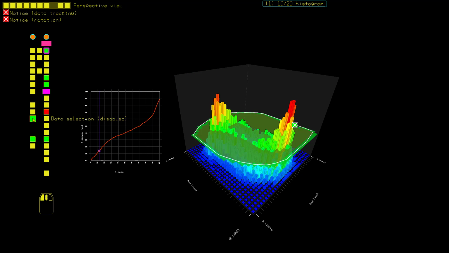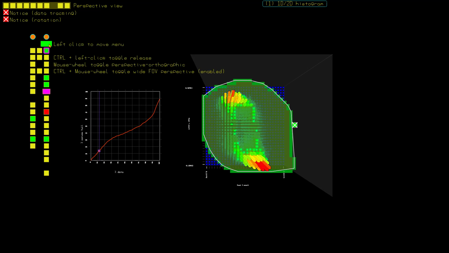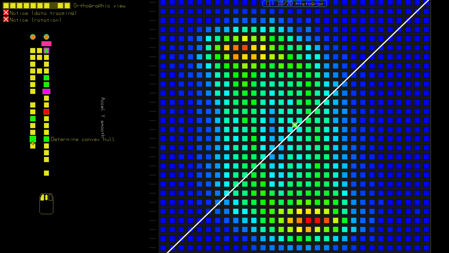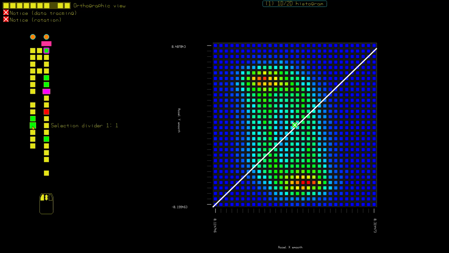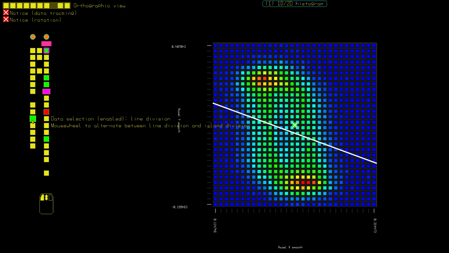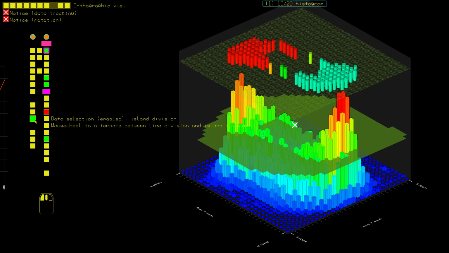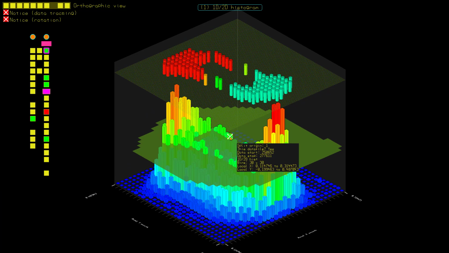In addition to that we have the data selection, which I'm still working on. But the idea is that you have this bar that can move around. You can basically cut the data in two, so the top half will be one marked events, the bottom half will be the other marked events, obviously anything above 0. Alternatively, we can just mouse wheel down, and you start with that, but then you get the islanding, so anything above the waterline.